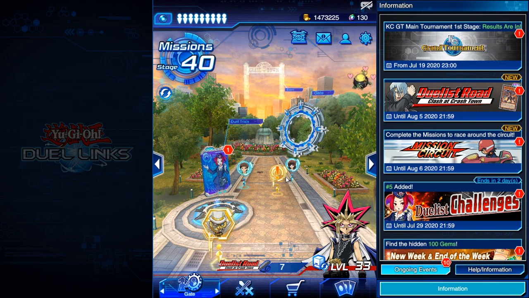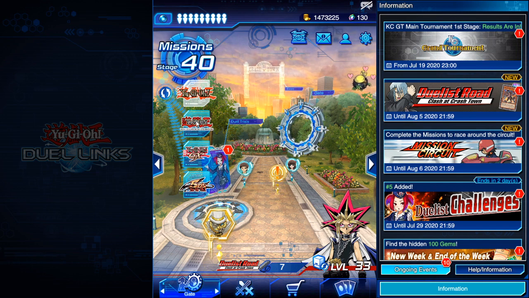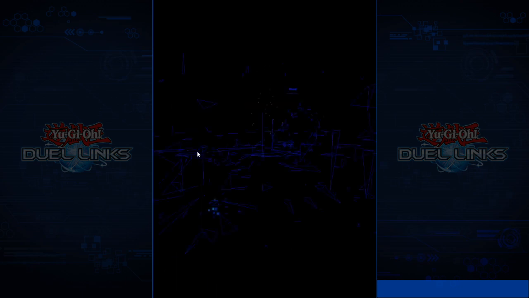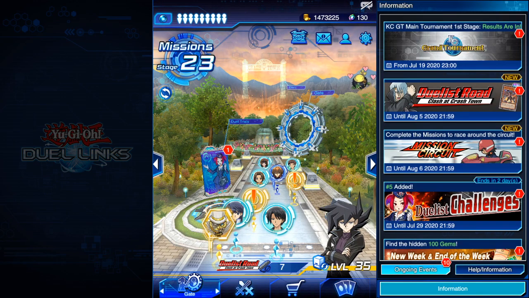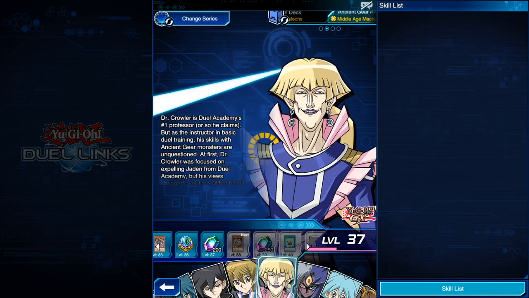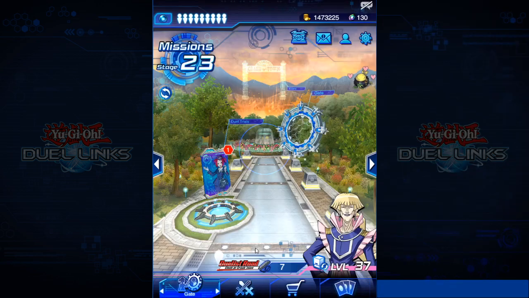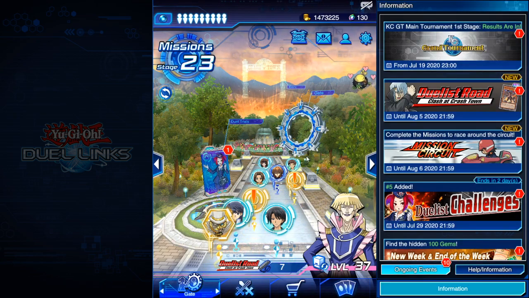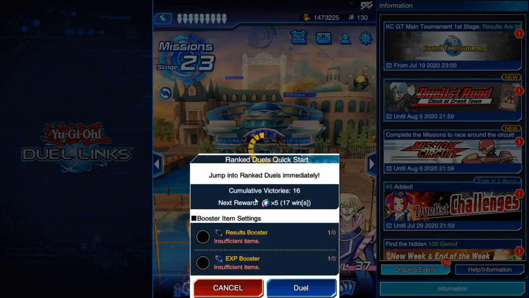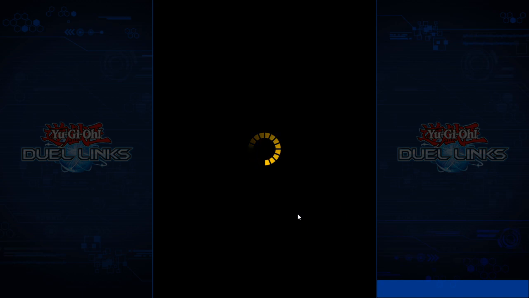Alright. Let us switch over to GX. And rather than using Chaz, I'm going to use Crowler. Yeah, we're going to use Brilliant Crowler. And we're going to try and get off at least one PvP match.